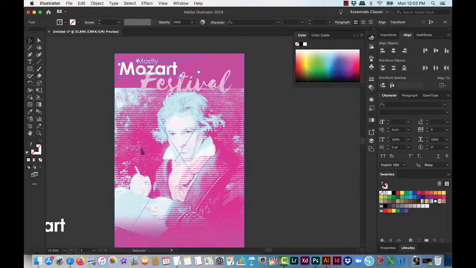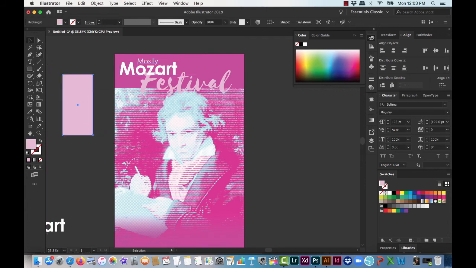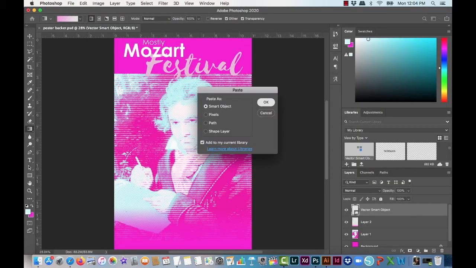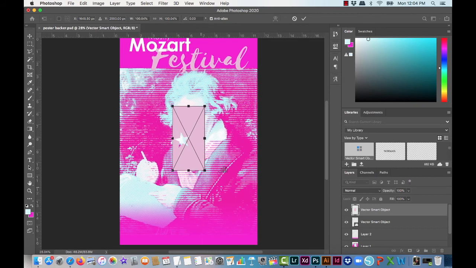Going back into Illustrator, let's say we want a weird pink box with a star cut out. This is not going to make sense, by the way, but I'm going to do it anyway. Punch that out so that whenever I bring this in, I can copy it and paste it. Sure, why not? I need to stop adding that to my library.